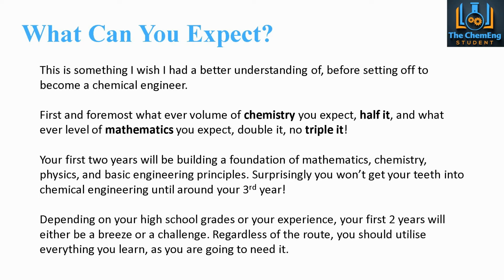Now again, depending on your high school grades or your experience, the first 2 years will either be a breeze or a challenge. But regardless of the route, you need to ensure that whatever you learn in these 2 years, you really know it inside out. Because these are going to be fundamental when you look at the hardcore aspect of chemical engineering. You want to be able to put in your time to the chemical engineering fundamentals rather than still struggling with the maths or the chemistry.